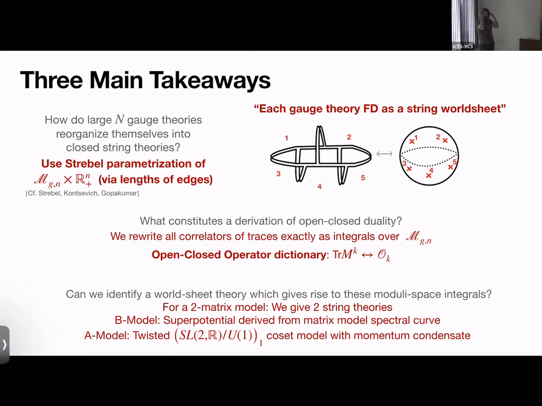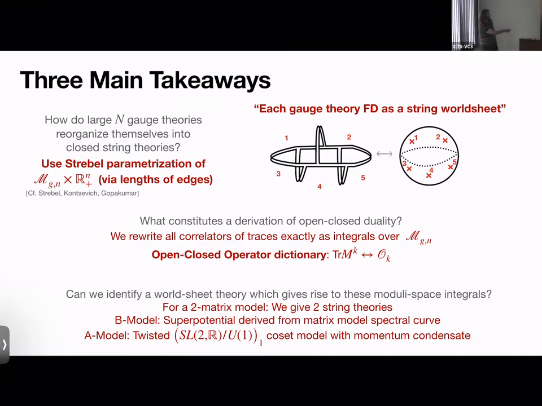You might have thought, okay, N=4, there's type IIB on AdS5 x S5, why are there now two strings? This is a peculiarity of the fact that we looked at the simplest gauge theories, these random matrix integrals. So we also get in many ways the simplest, most tractable string theories, which are topological strings. And there's a very special type of symmetry there called mirror symmetry. So if you want, this is the same closed string dual, just described in different languages. The two languages are what's called the A and the B model, okay?